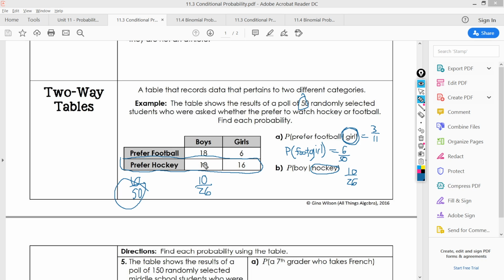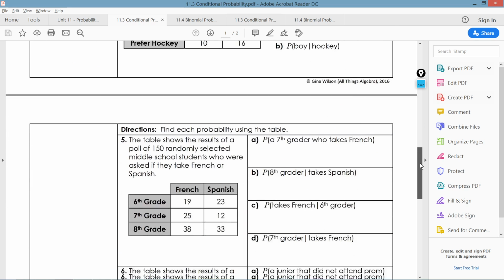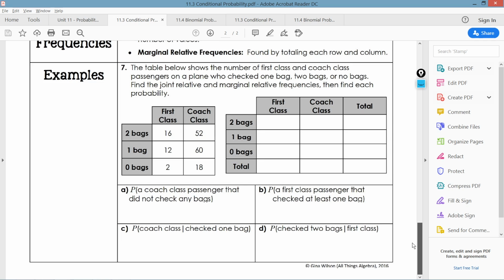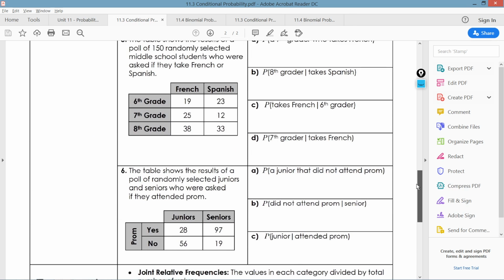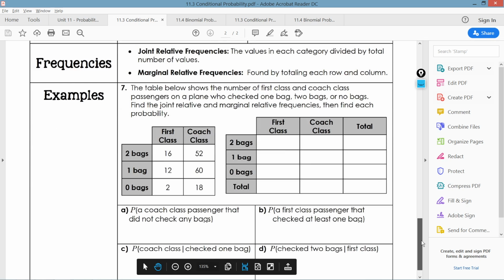So the conditional probability is looking at parts of our values in a table, or parts of conditions, or parts of probability. I might stop there. I actually don't know if there's anything else really worth going over in this. Let me look. Yeah, I don't think there's anything really worth going over here. If you can work through these problems, 5 and 6, and you get these, you're good.